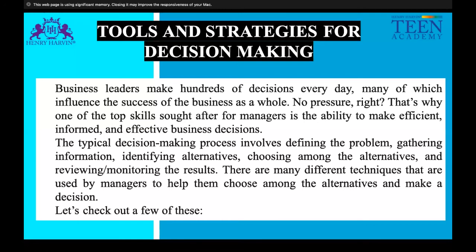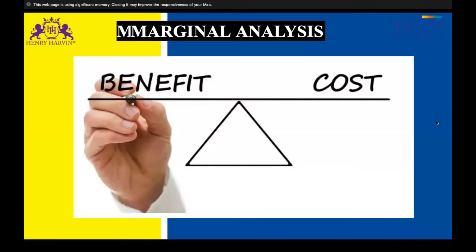He cannot simply say that I've decided now, this is what I've chosen, and here I give up. No, till the time the project is complete and comes to a stage where it's said that it has come to a closure, the CFO cannot give up. Let's understand and check out a few of these strategies.